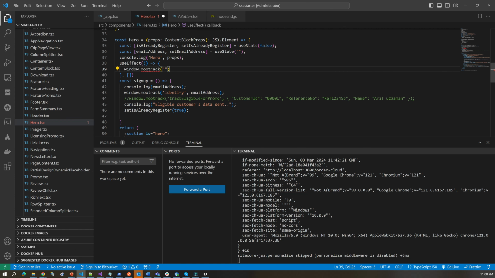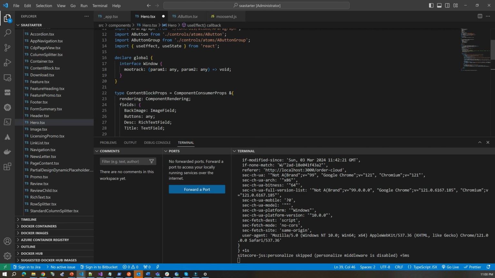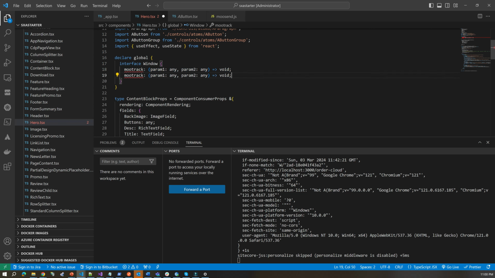So here you can say hero loaded event. I have one here, and I can have another one with a single parameter, something like this.